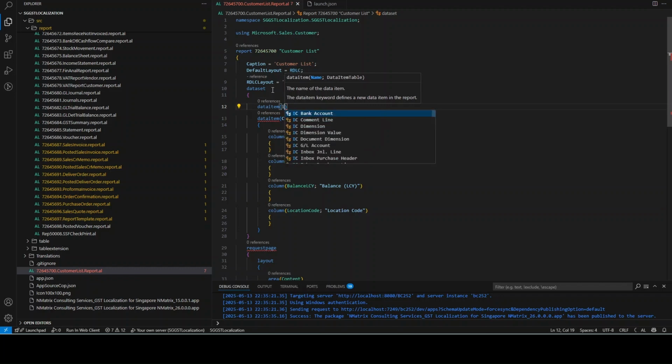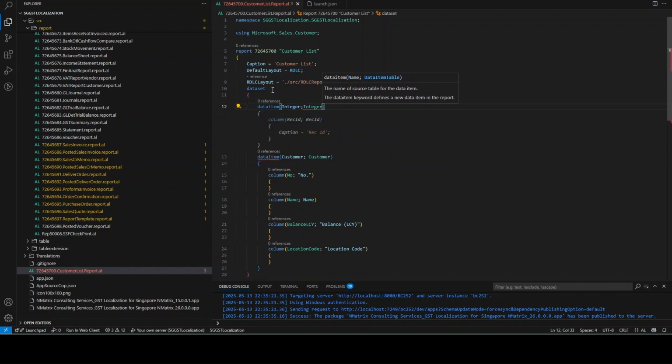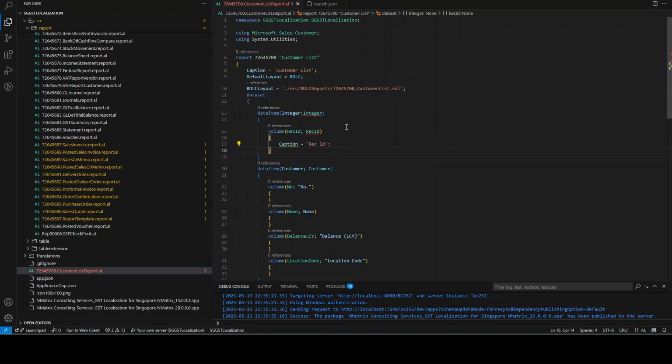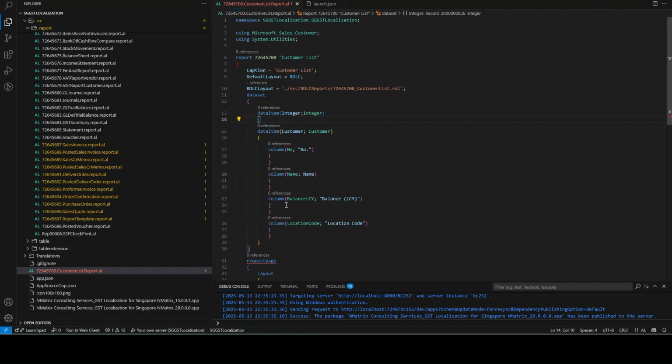Okay, so here, it should be System, I think. System. So I'm going to put it inside this.